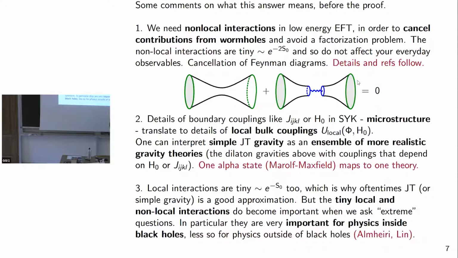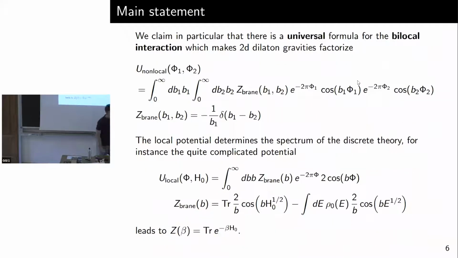Here I have the same comment as before. You're adding the answer you want and you're subtracting the answer you had. Could we go back to the previous transparency? Yes. So the last line, it's saying that, right. You add the answer you want and you subtract the answer you had. Yeah, I guess in this case it's a bit stupid, but you can have a bit more non-trivial of these Z-brain guys, which don't look like they're just subtracting something.